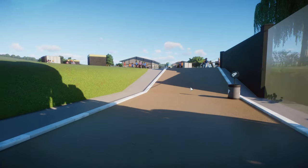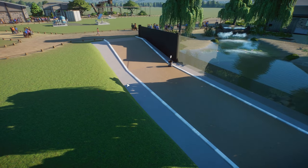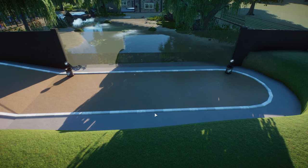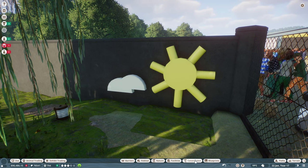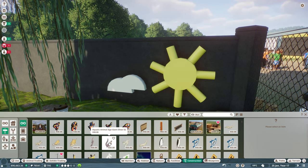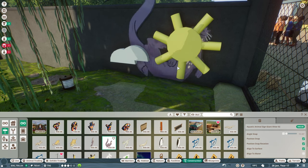So I have built this bit down here, so the guests come down this section. Now, I haven't put any decorations down here or anything at the moment, because I am thinking quite possibly that we put in maybe some sunshades or something, some sheltered area down here. Now, we do need to put in a giant otter kind of art piece for our children of the zoo so they can take it off on their little kind of sheet that they have, or that we're pretending that they have. So we have this one here, which is quite nice, or this one here, maybe this one.